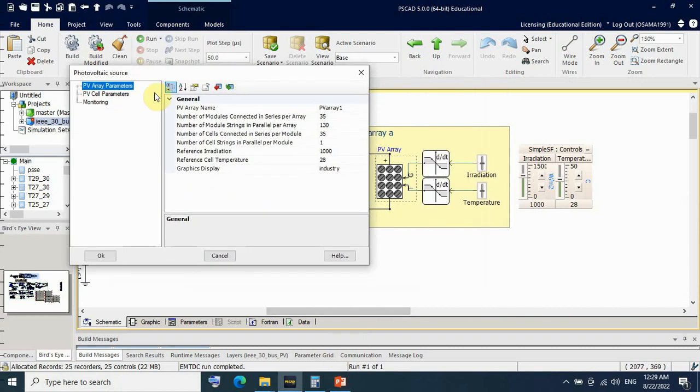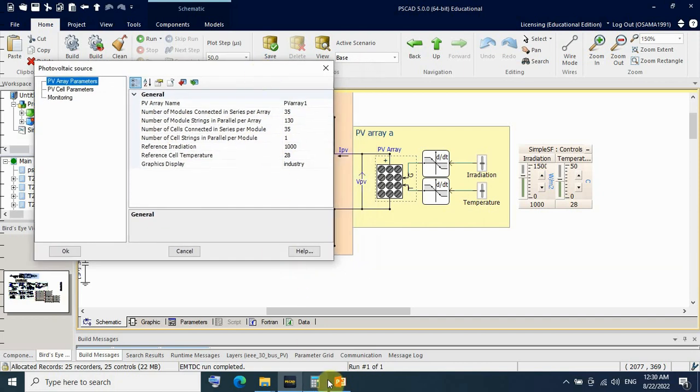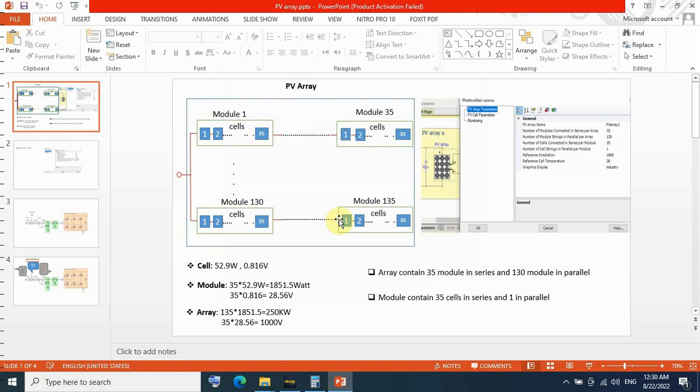If I double click on the PV array parameters, I find the name PV array 1. Number of modules connected in series per array is 35, number of module strings in parallel is 130, and number of cells inside a module is 35 in series and 1 in parallel. What does that mean? Just like this.